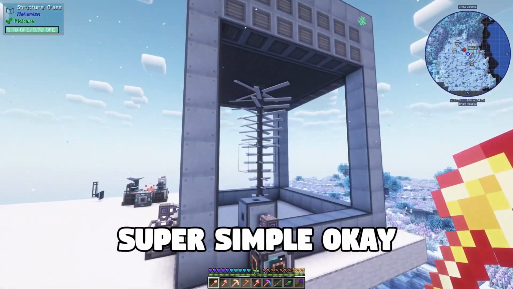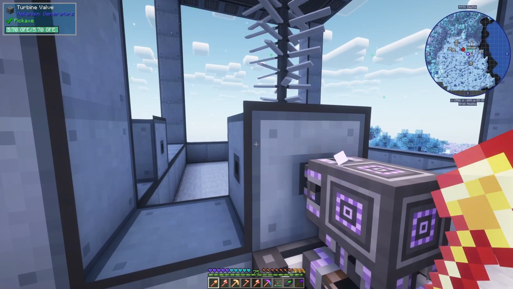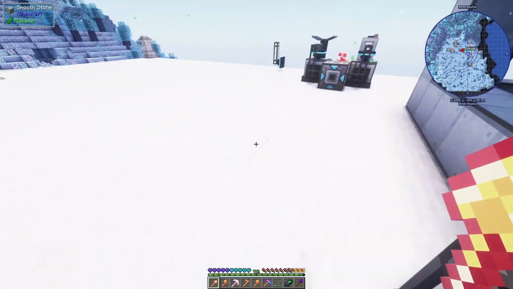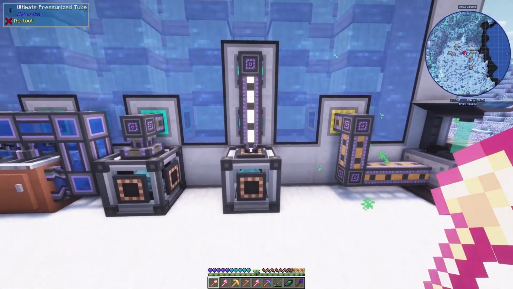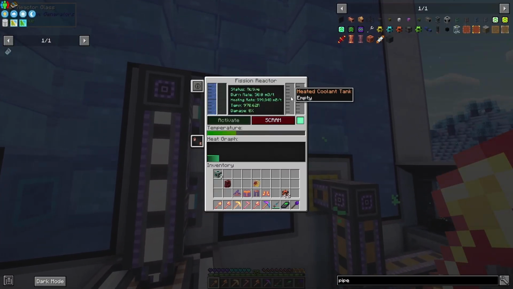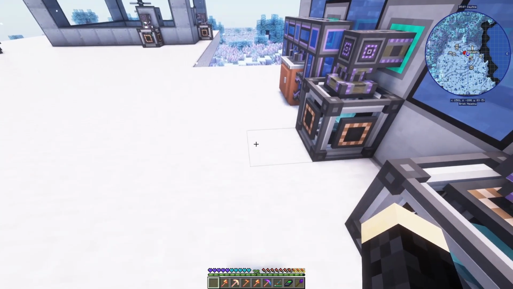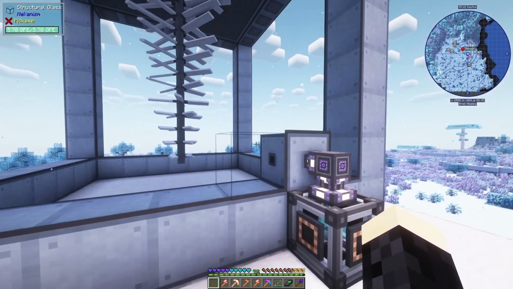You can make these turbine valves, and what you can do is input the steam through here. I have it inputting through the quantum entangler porter that I put over here. You can see that the steam is feeding in here. It's doing a really good job, by the way. It's not filling up in any way, shape, or form.